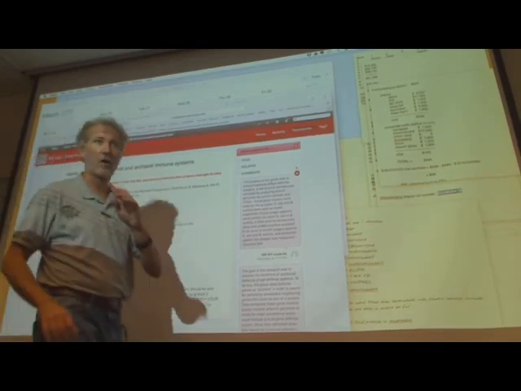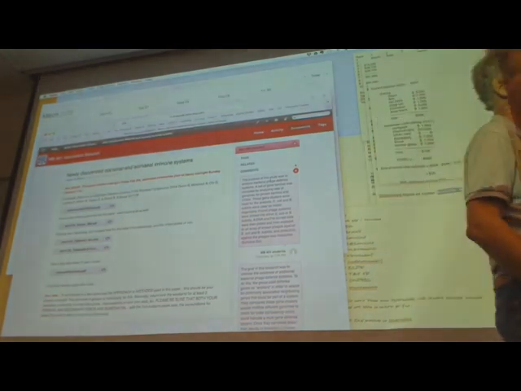I've got here the original article. I've got the online supplement. Many of the figures I showed you come from this online supplement. There's some tables which are not very useful. And then these are the slides that I just showed you. So you've got all these resources to go with.